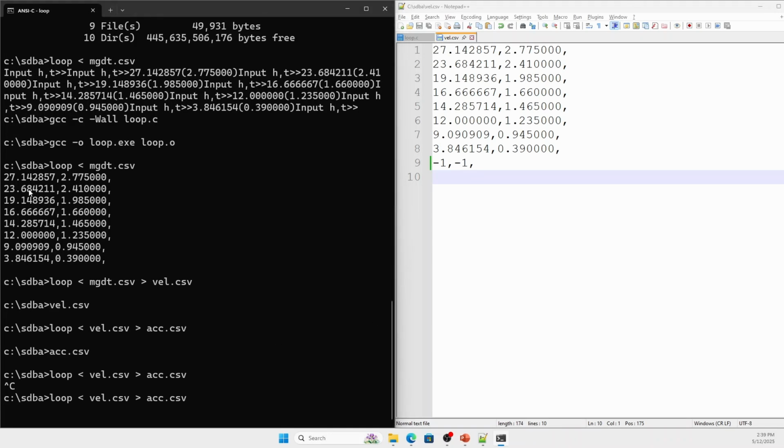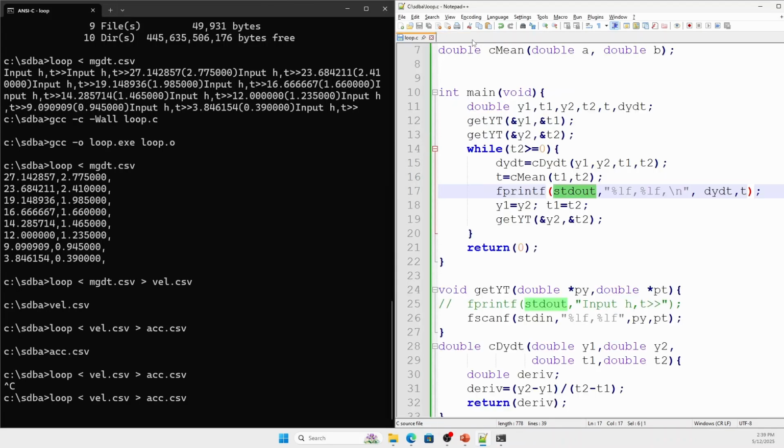Unless, do I have something open in some other files? Do I have acceleration open in something else? Let's see what I've got open.